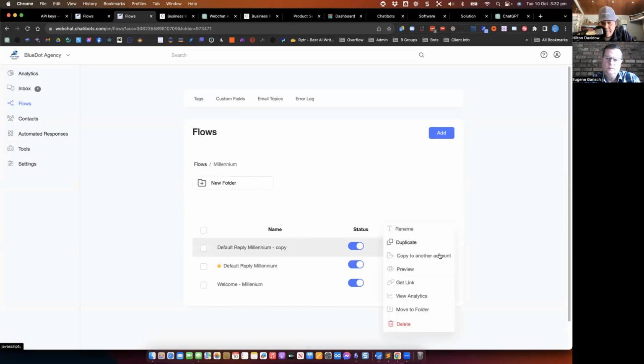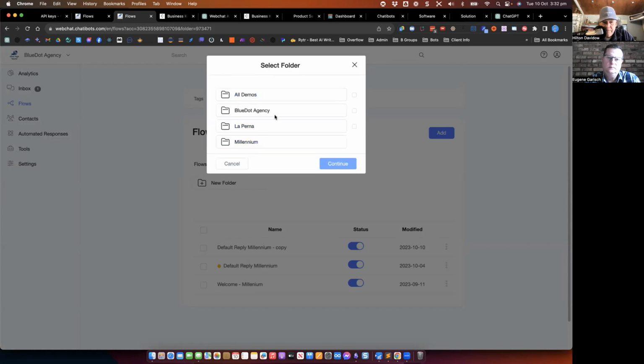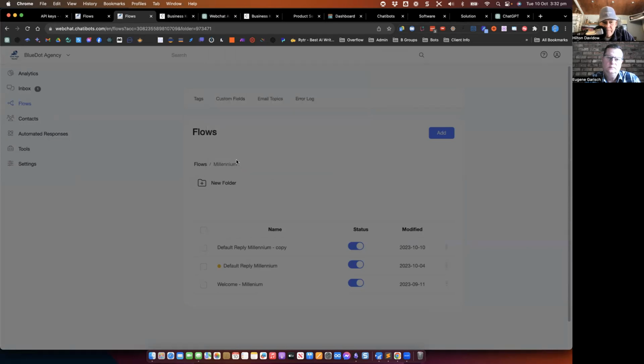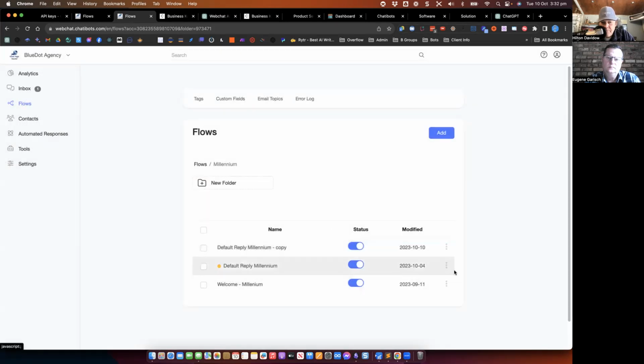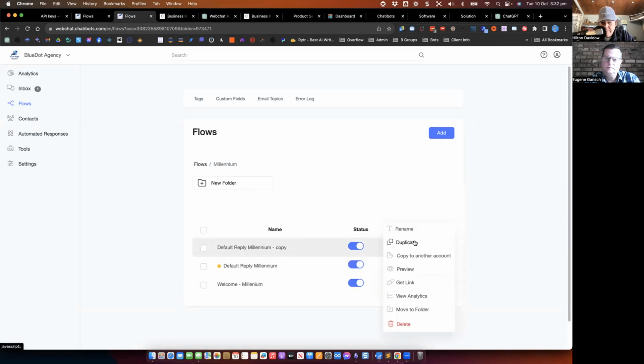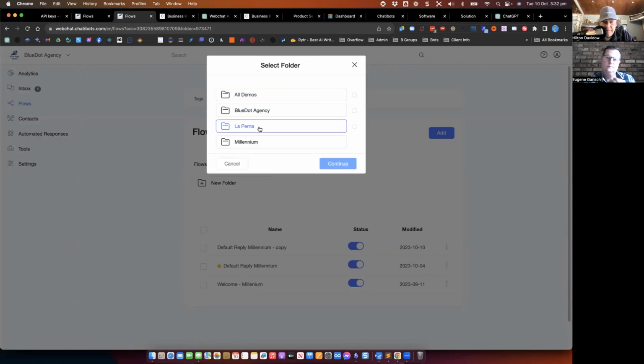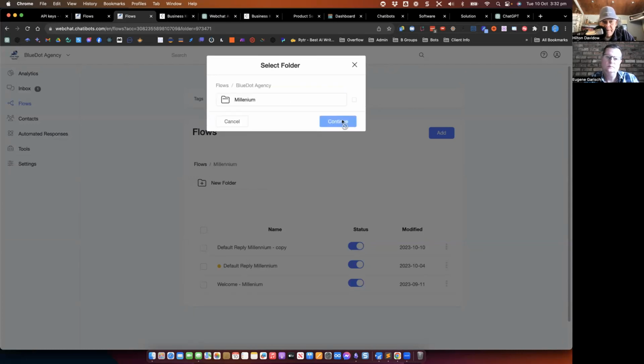Can I move this? Move folder to. I want to try and move it to the root. Which one is it? This one. Move it to flows. No, it's not. So we'll just move it to Bluedot agency.